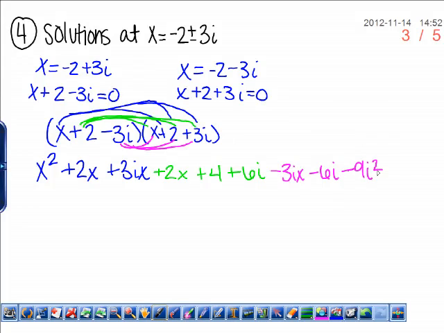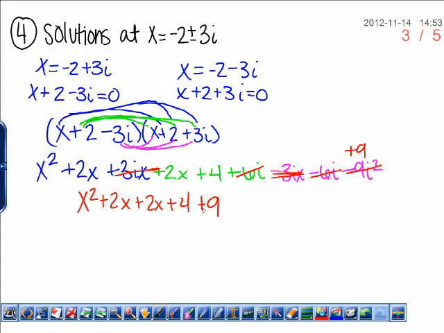Questions on that? All right, what do you notice? Yeah, things start canceling. That has to happen. In your final standard form version of your equation, you cannot have i's or radicals, okay? It's got to cross off. If it doesn't, go back and try again. So 3ix and negative 3ix, positive 6i and negative 6i. And how could I rewrite negative 9i squared? Good, so let's rewrite what we have. All right, combine like terms and write it as an equation.